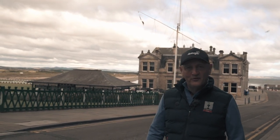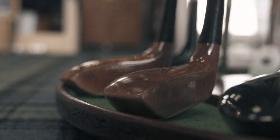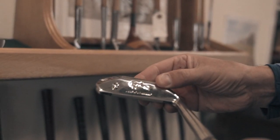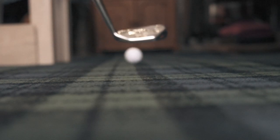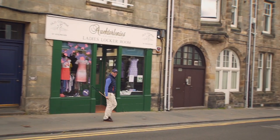Today's episode will come from the Dukes Golf Course in St Andrews, but there's a little something that's caught my attention. I now have a piece of St Andrews to take home with me. It is the magic weapon and I'm assured it's guaranteed to hold birdie putts. Let's see how we get on at the Dukes this afternoon.